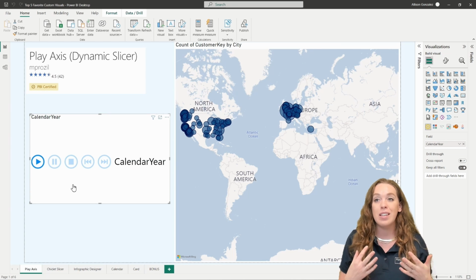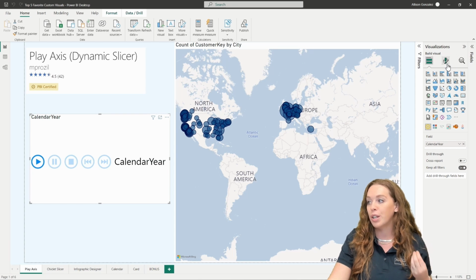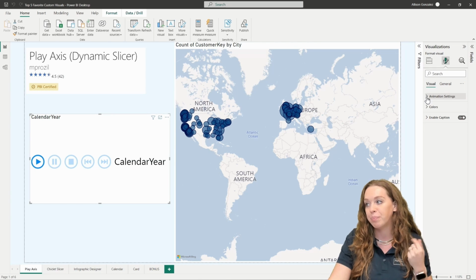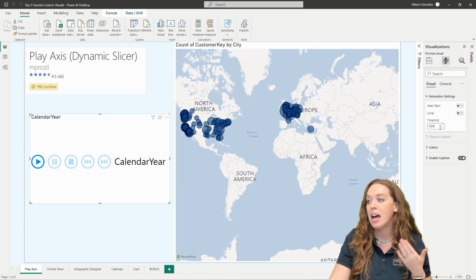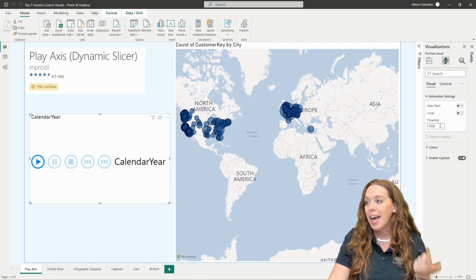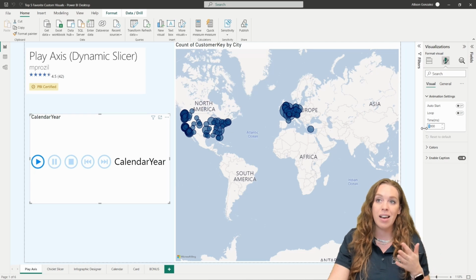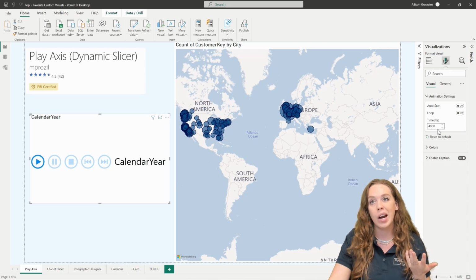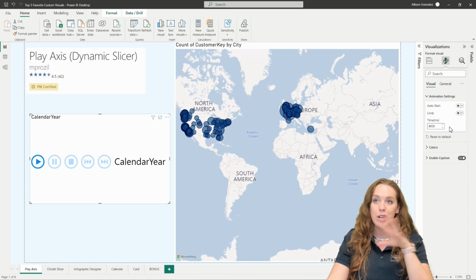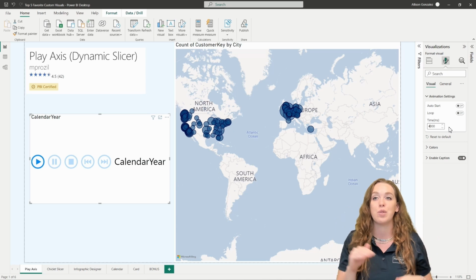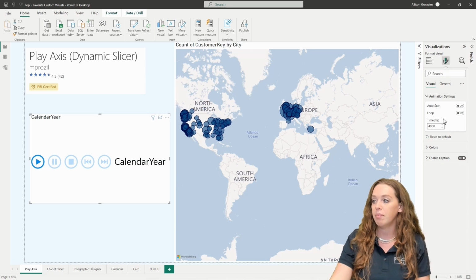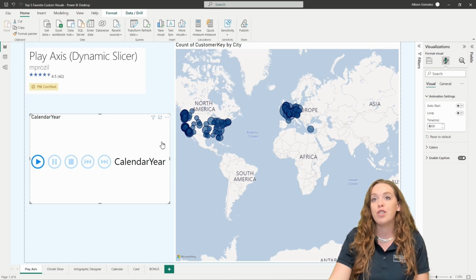Now, some of the things you can adjust with this. So if we go over looking into our formatting above me, I can see with this animation setting, I'm able to set this to auto start. So as soon as I open this up, it's gonna play. I can also set it for a loop to keep playing forever. And I can also adjust the speed. Now, I think that the 1 second is really fast. I generally like to put it to like 4. That way you can sit on each data point, actually absorb the data, especially when you have a lot of visuals all moving around and syncing. Because this does work essentially just like a slicer, just a nice animated slicer.